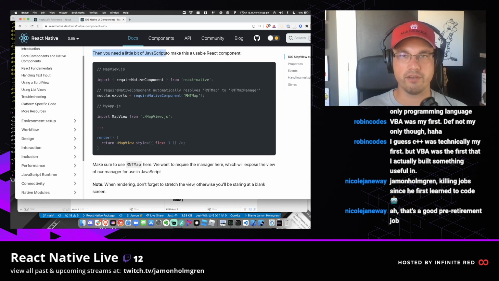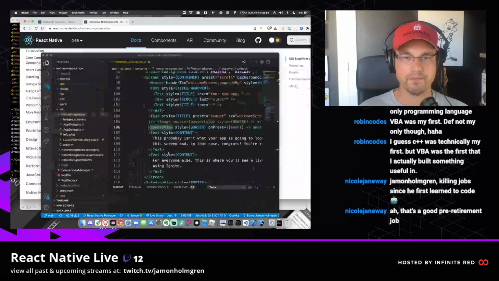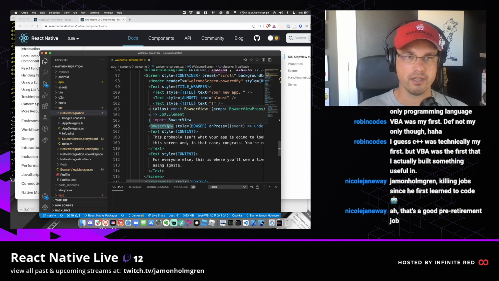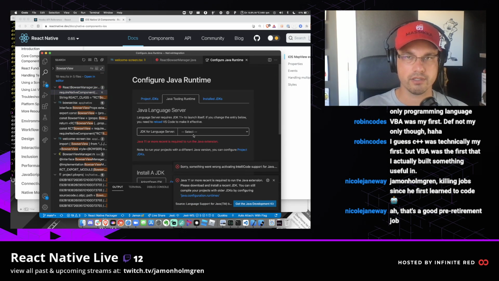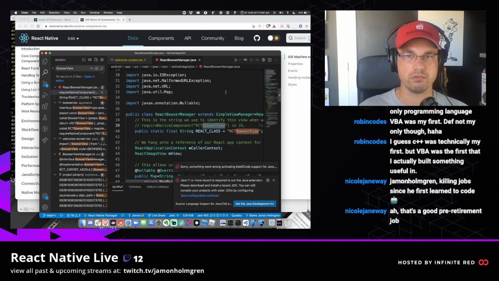Then you need a little bit of JavaScript to make this a usable React component. So we need to import all this stuff, but we're already doing that. We are already doing that with Bowser View, right? So let's go look at where React require native component is.